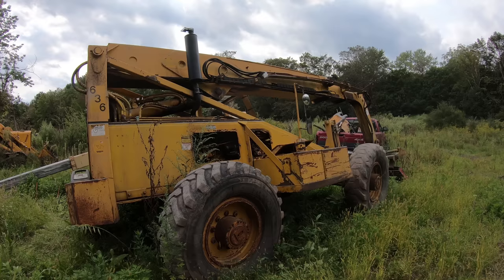So, working on this machine was a lot of work. Was it worth it? Yes. This is a machine that I've wanted for a long time. For anybody that works construction, you know how valuable a machine like this is. A boom lift is pretty nice too, but this can actually lift materials up. And it can be a boom lift too if you get a basket for it, which I'm probably gonna get.